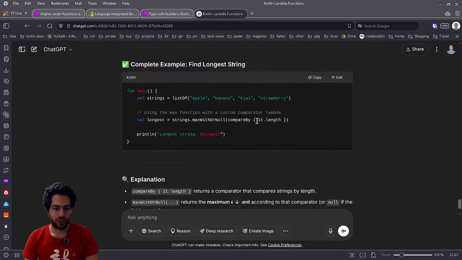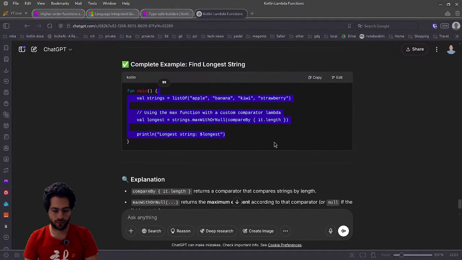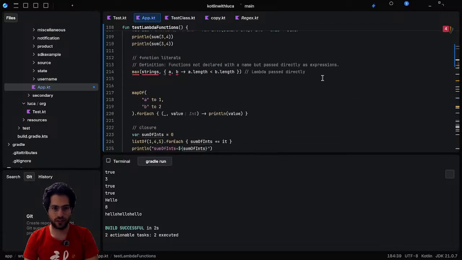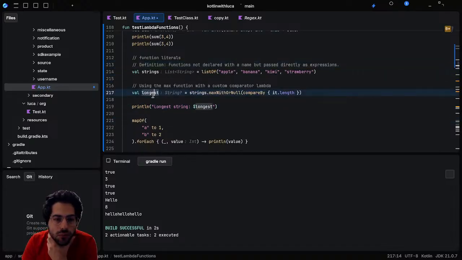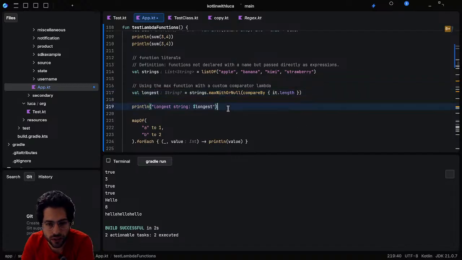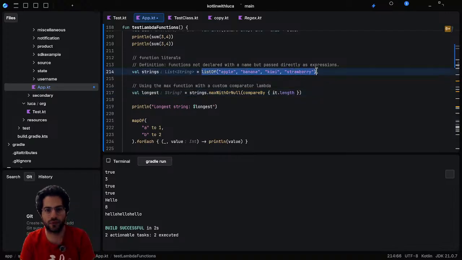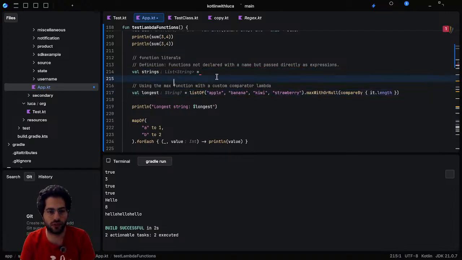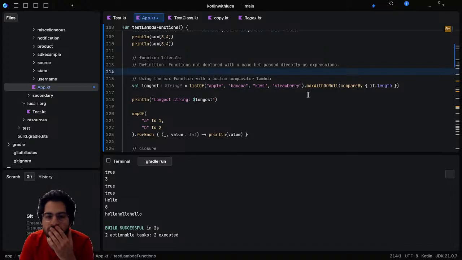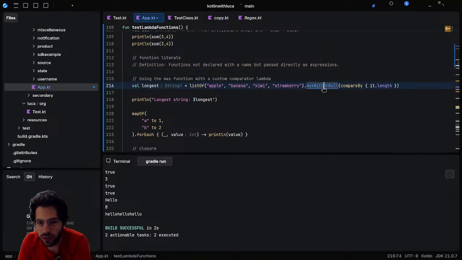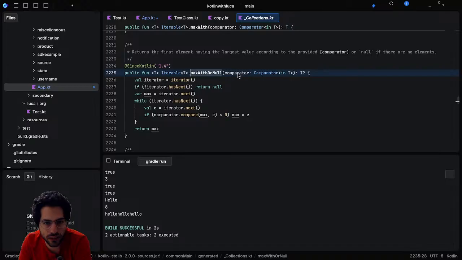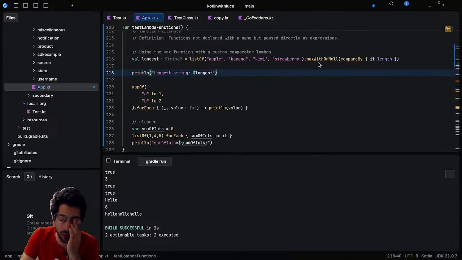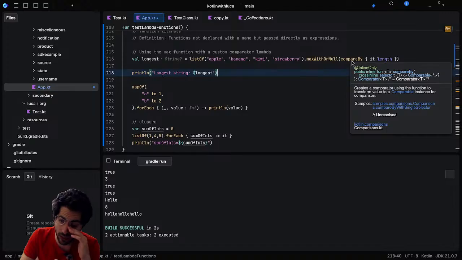So let me see here. Let's remove this one and let's have this example. So it takes the longest string. Basically what it does is it takes the list. We can directly take this one right here and take maxWithOrNull, and this is a function that takes a comparator, and as comparator we take the length.